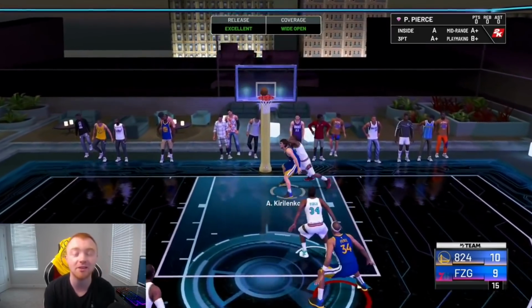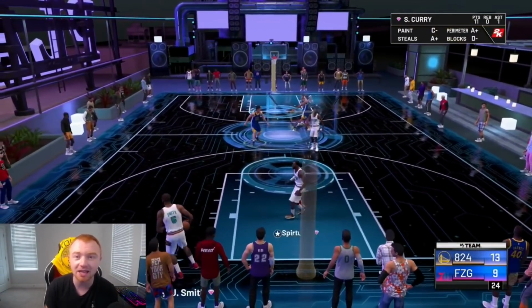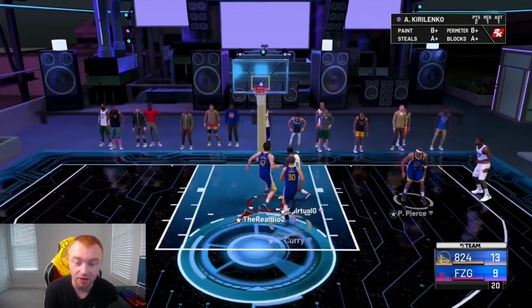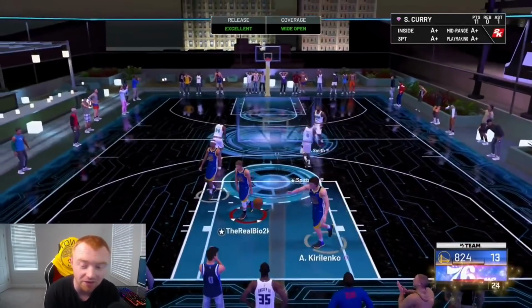We finally get a green right there from Curry, but you guys can kind of see what I'm doing on offense. If you guys don't know how to Curry slide, it's literally just down diagonal on the analog stick here. So again, same thing. I'm going to let him shoot. I'll give him wide open. He's greening his shots. I got to give him credit for that.